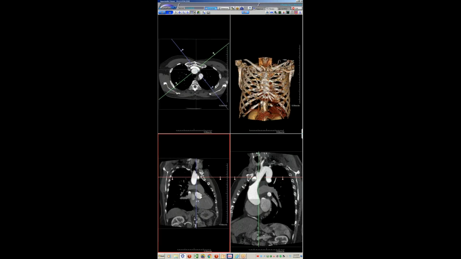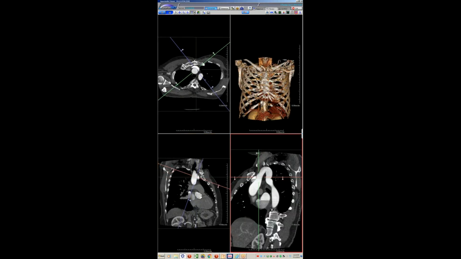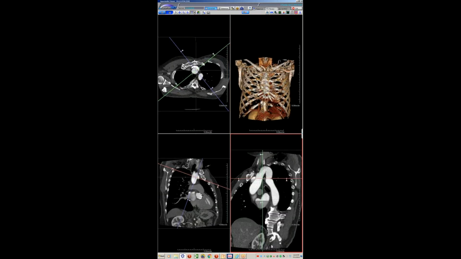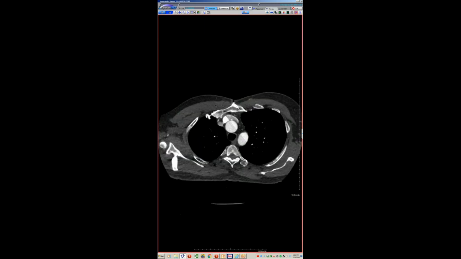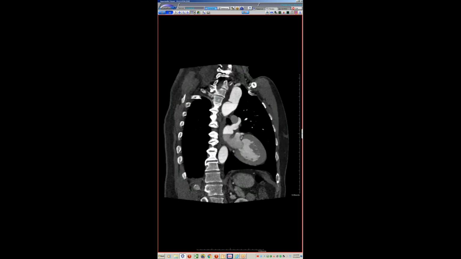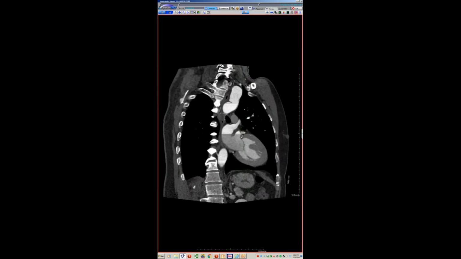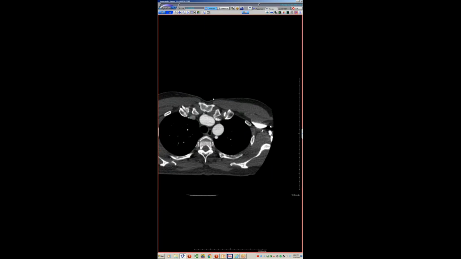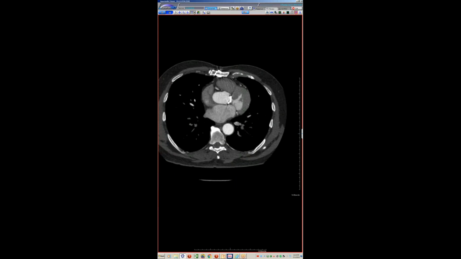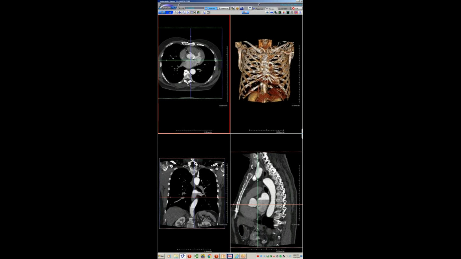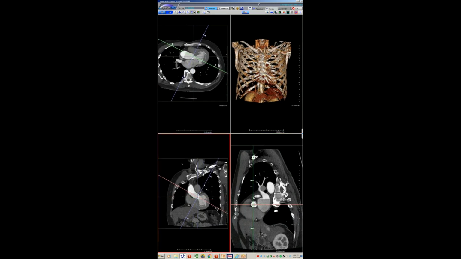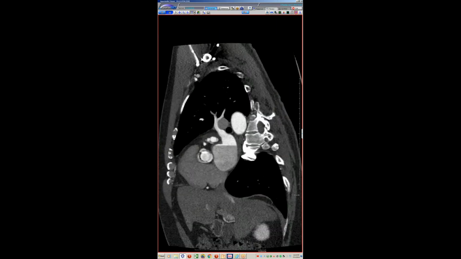So, this is only, I think, the third pseudocoarctation I've seen. Just a nice example of that. And just remember that these are not obstructive, even though there's kinking and a folding of it here. You can see where it folds over on itself. The other big differentiation, of course, is that because it's a non-obstructive process, there are no collateral vessels. And the other thing to remember is that, just like coarctation, which is interesting, these are associated with bicuspid aortic valves as well. Very high association with bicuspid aortic valve, which is what he had.